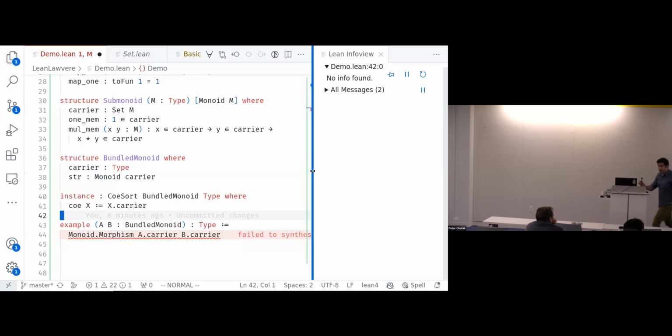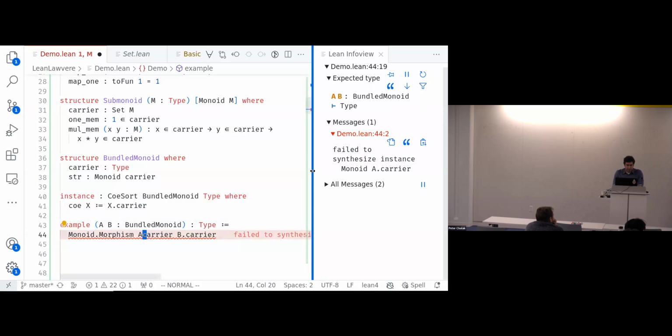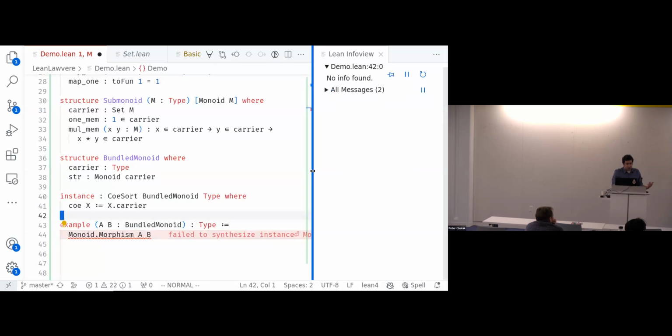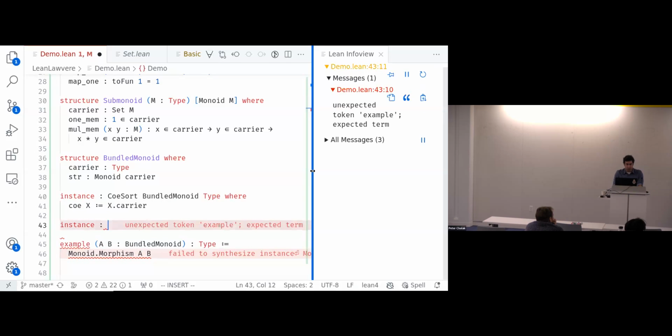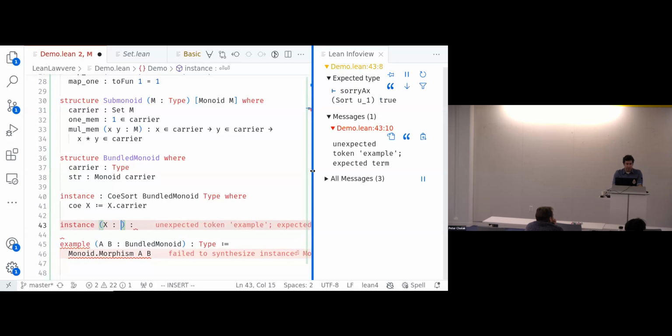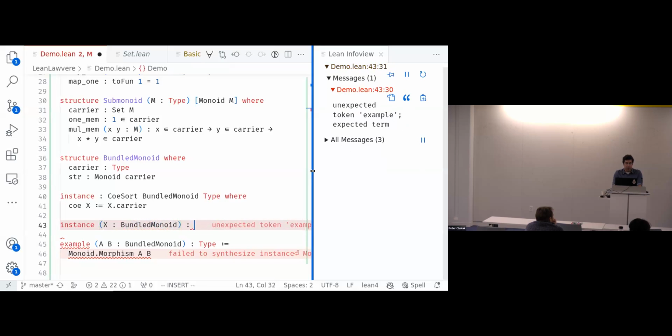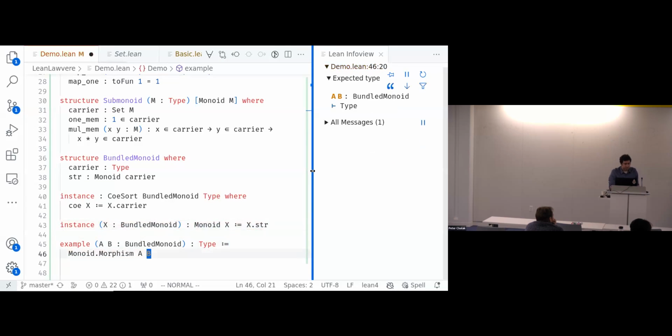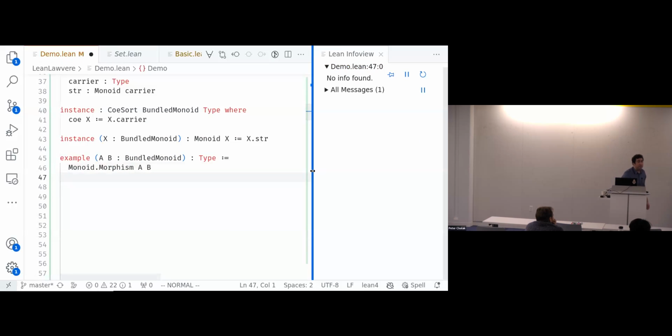That's all this is saying. So that will let me get rid of the dot carrier in the syntax here. But then it still doesn't know the monoid structure, but I can tell it what that monoid structure is. If I have a bundled monoid, it's going to be a monoid. And then the error went away.